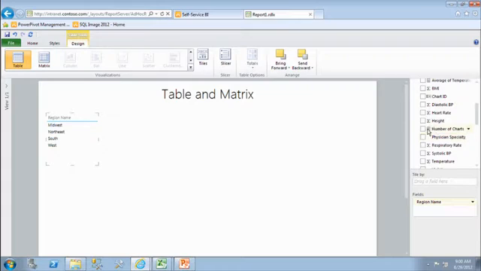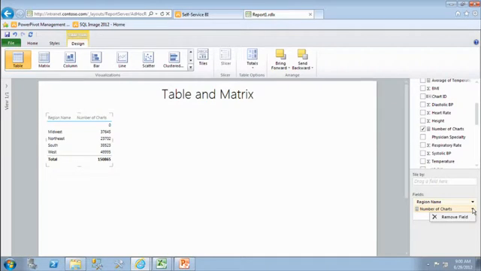A measure is, if I just add this, you'll see. A measure is like an aggregated field that we showed before, except it's not a column at all. It's not a column in the table. It's simply a formula or a calculation, and so you can't group by it. It will always be aggregated. The aggregate is kind of built into the formula. It's simply a formula that's evaluated in whatever scope you put it in. So I can't change the aggregate here. So here I've got the number of charts.